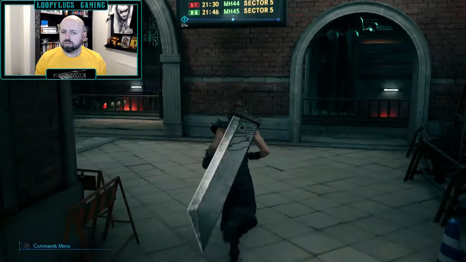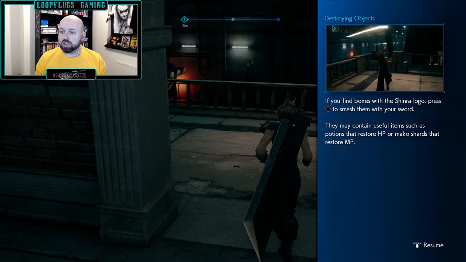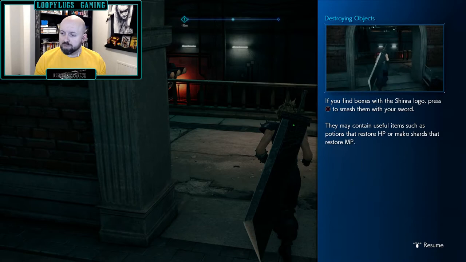If you find boxes with the Shinra logo, press square to smash them with your sword. They may contain useful items such as potions that restore HP or Mako shards that restore MP.